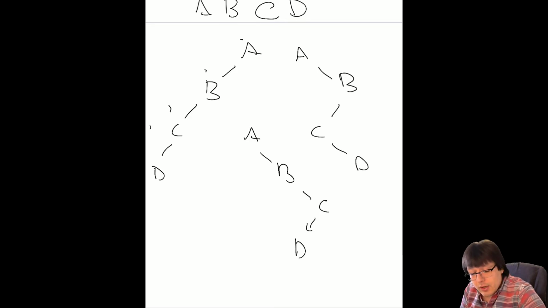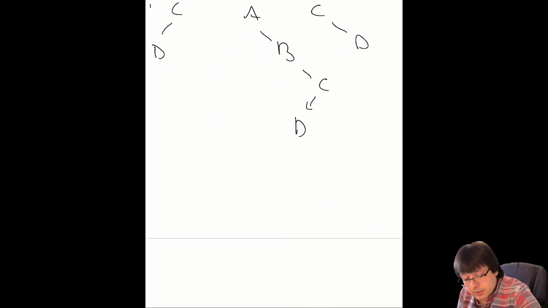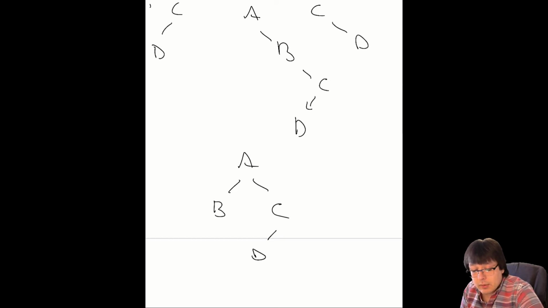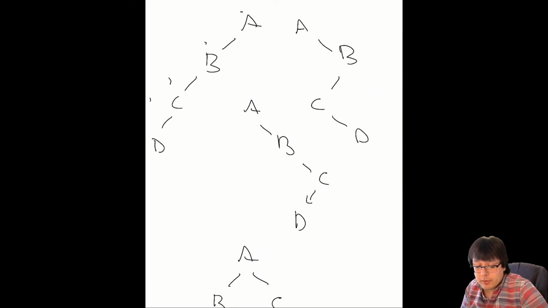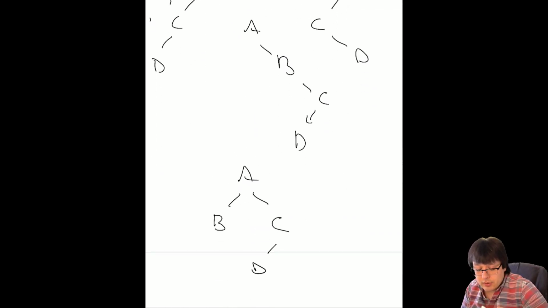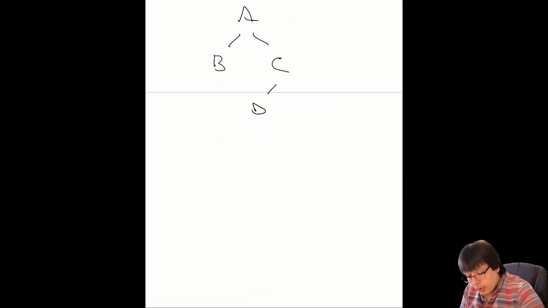A more fancy one that looks cooler would be something like A, B, C, D, like that. That would also be an example of that pre-order, right? Because you go to the A, you go to the B, come back, go to the C and D. Yeah. Okay?